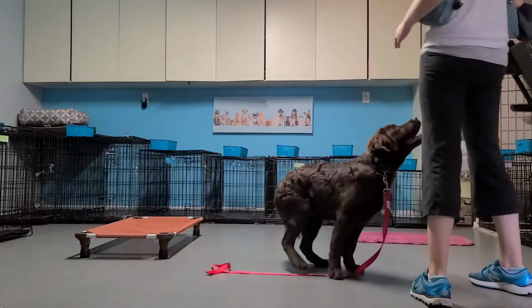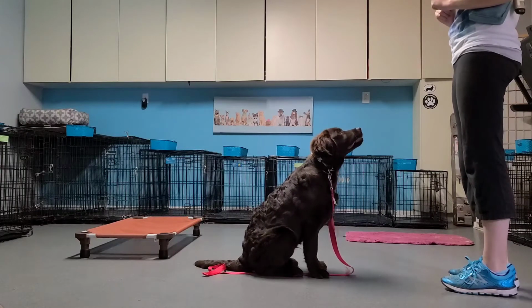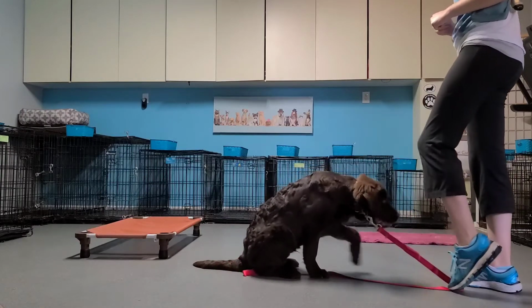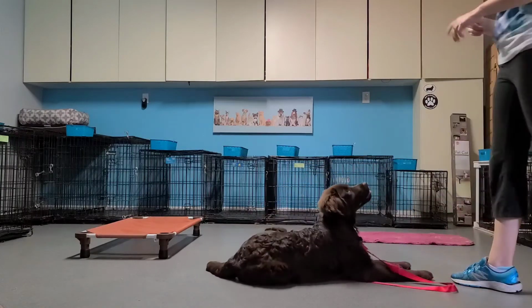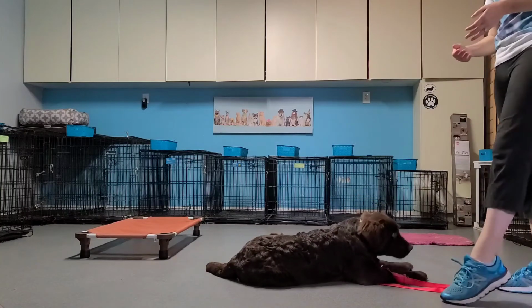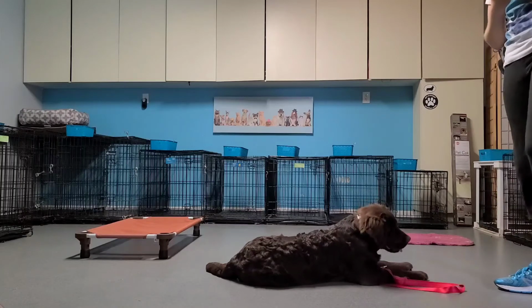So he's gonna have a harder time on just the ground here, right? So he offered a sit, so let's get him down. Little leash guidance, yes, right? Can you see? So he's totally in front of me, he's not in heel position, but we pattern that downward leash pressure means to lay down. So I save my back by scooting that leash.